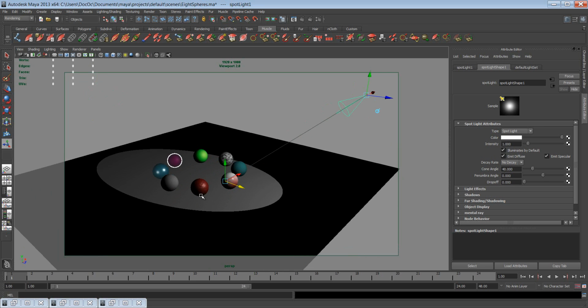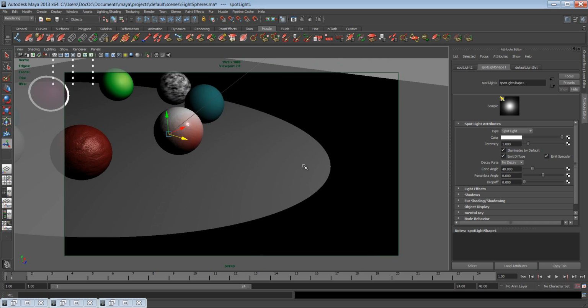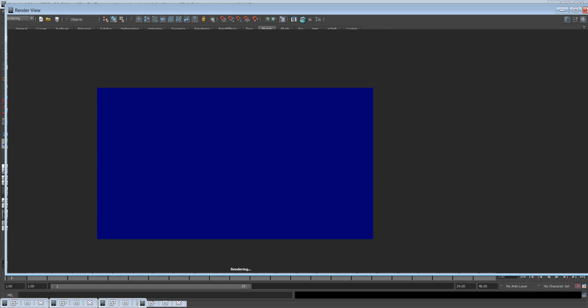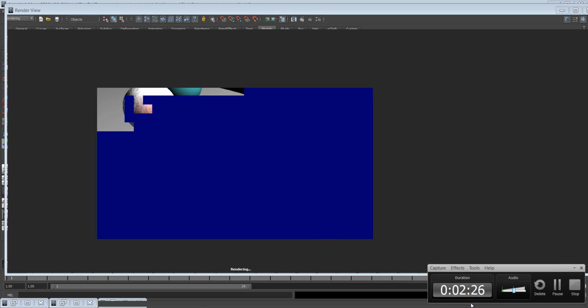Now, just like with our other problem, the edge of a light, or the boundary where the light stops, imagine a flashlight or something that has a cone of light direction. Well, that light is stopping because it's technically the shadow of the object that's around the light. So we know that this area certainly shouldn't be rendering quite so sharp. And of course, if I render that image out, you'll see what I mean. And again, I may have to pause the video if the render takes too long.